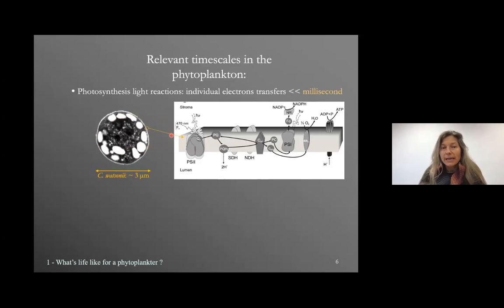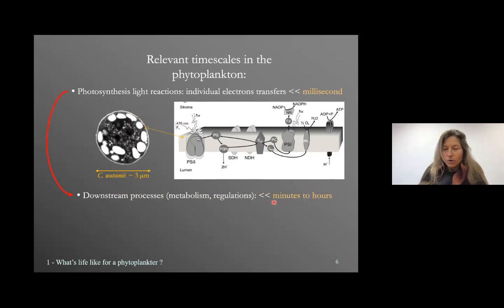The first one is faster than the millisecond. The organism will react to the photons that are hitting the surface of the cell. So within milliseconds, it can respond to this factor and generate ATP and reducing power, the energy blocks that will thereafter serve for all the downstream processes in the metabolism and in regulations. And those happen within minutes to hours.